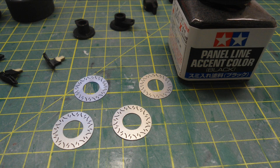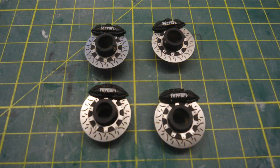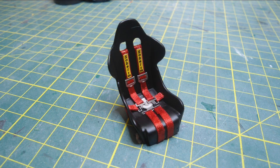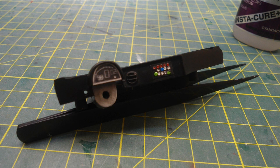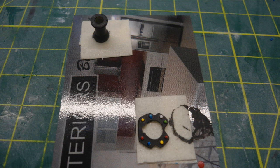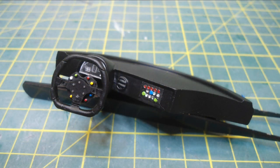While that was drying I moved on to the brakes. I used some panel line accent color from Tamiya in the slots of the brake rotors, then sprayed the disc pieces all black and sanded off the top to reveal the silver lug locations. I glued all those brake assemblies together and solid behind the wheels. I then made up the seat belts out of 3.5mm red ribbon with the photo etch buckles from the kit and glued those onto the seat. The dashboard had a couple of supplied photo etch pieces painted and glued on, as well as the steering wheel button section and different colored paints on the gear knob and steering column.